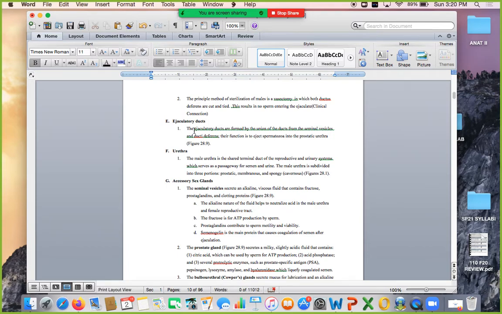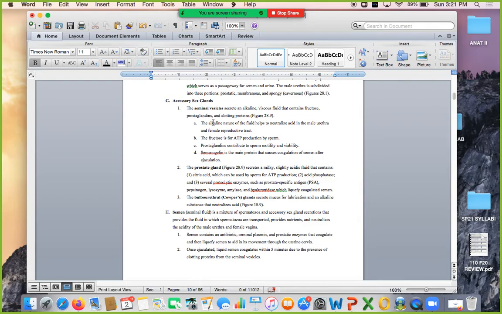So the ejaculatory duct is the junction of many different ducts, coming from the seminal vesicles, the vas deferens, etc. The point is to get the ejaculate, which includes the spermatozoa, into the prostatic urethra to join with fluids from the prostate, then enter the intermediate urethra for release out of the spongy urethra. Again, the urethra has three sections: the prostatic, membranous, and spongy urethra. We also have accessory glands such as the seminal vesicles. We talked about what they do. They add fructose so the sperm are able to use that for ATP production. It's basically like handing out Gatorade to the swimmers.